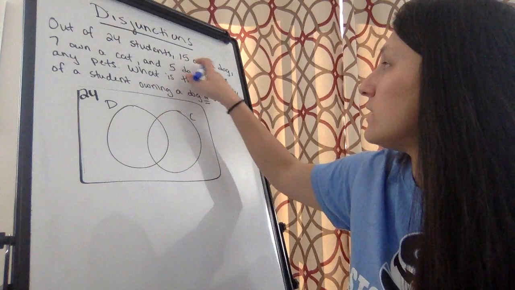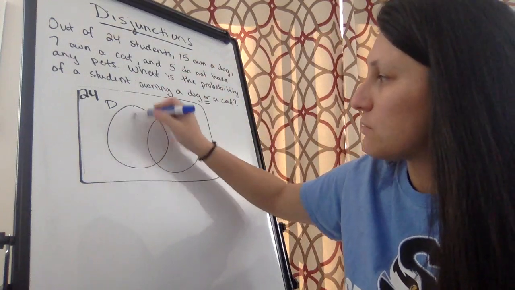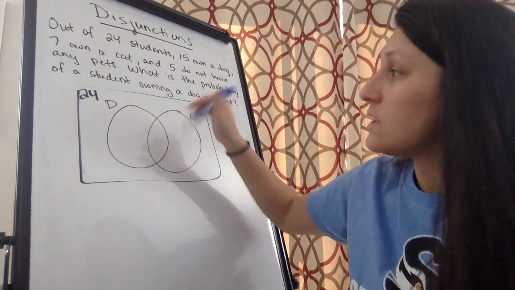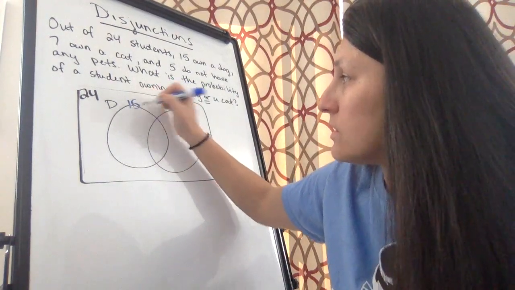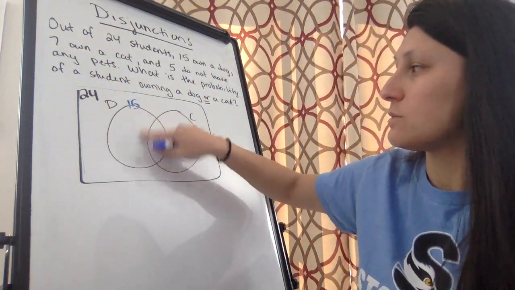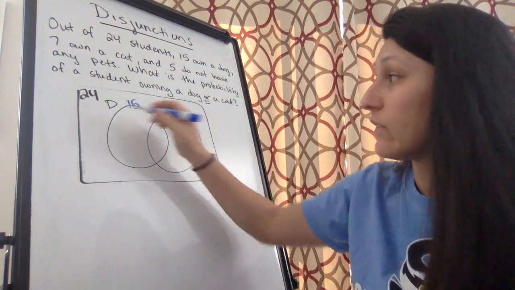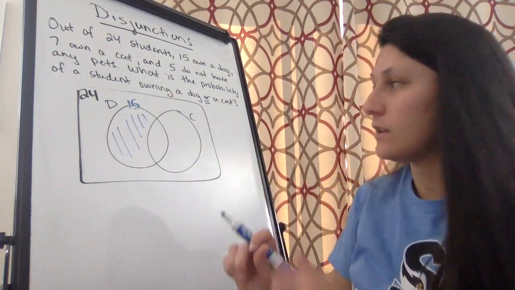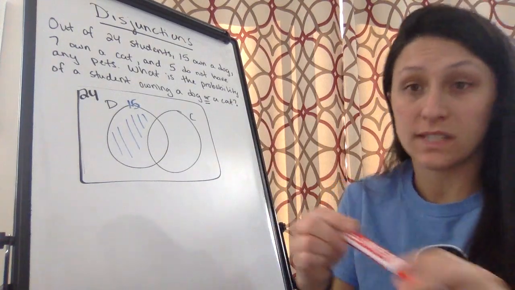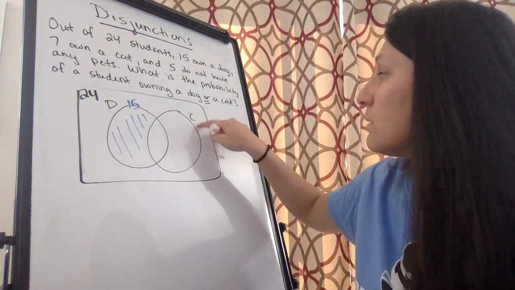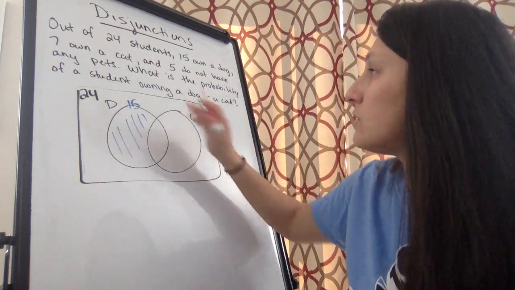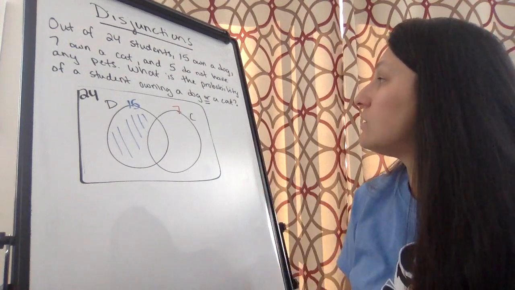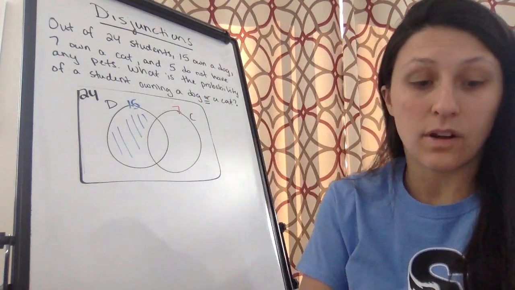So the 15 students who own a dog, that's not just this part of the circle, that's the whole circle, which might include some people who own a cat. So I'm just going to put the 15 up here so that I don't confuse myself into thinking it's just this part. The cats I'm going to put in red for the same reason, up here near the cat circle. So there are 7. And then 5 don't own any, so neither a dog nor a cat.